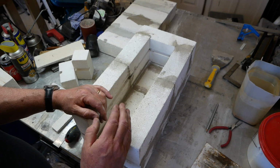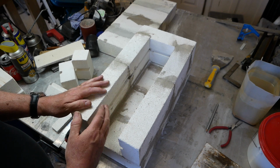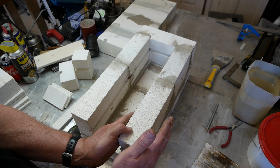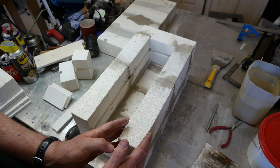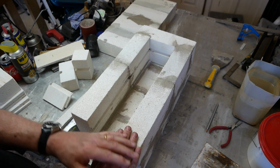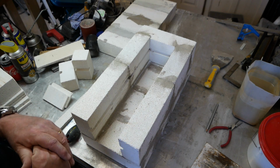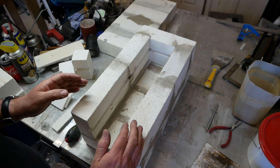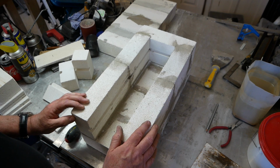As it happens, I did have to do some extra sawing because in order to get this size reasonable, I had to saw these down widthwise, because the bricks that he was using to get similar proportions were 2.5 inches wide, whereas the ones you get here in the UK all seem to be 3 inches wide. That may affect the amount of temperature it can withstand, although his oven withstands very high temperatures, so I'm not worried about that. So all I really did was I cut these down to 2.5 inches. So I cut 1/2 inch, and it literally was that easy. You'll see me doing it in a minute.